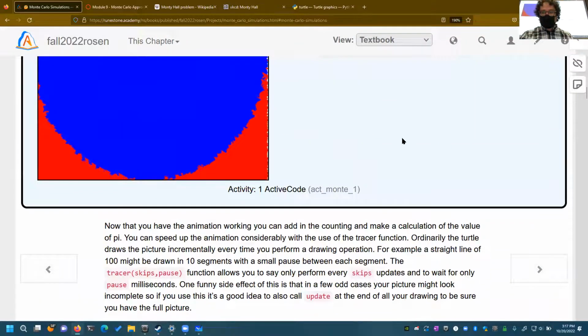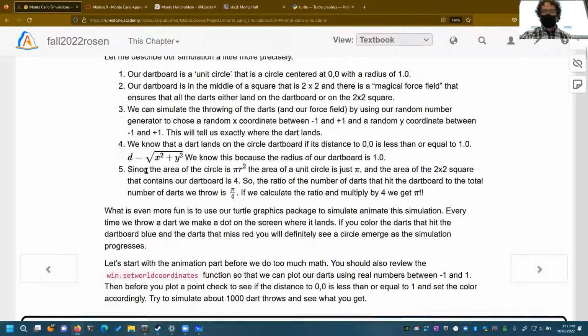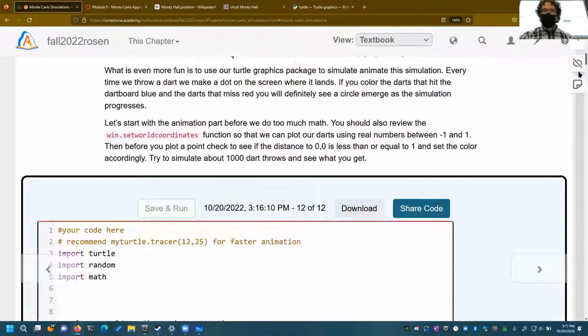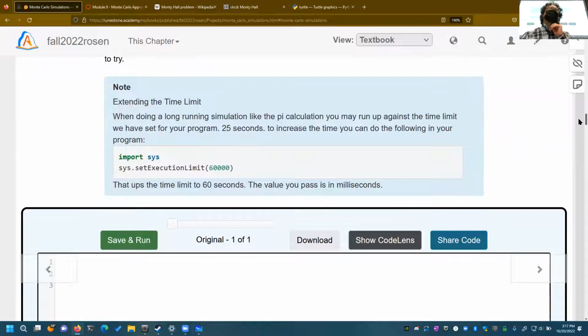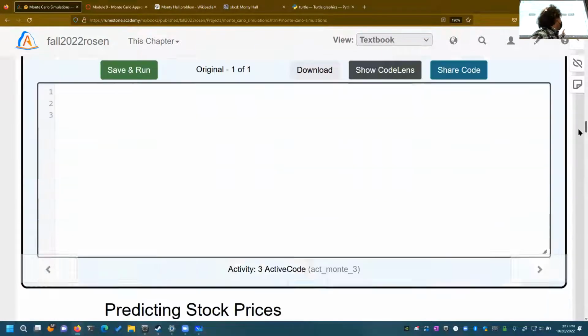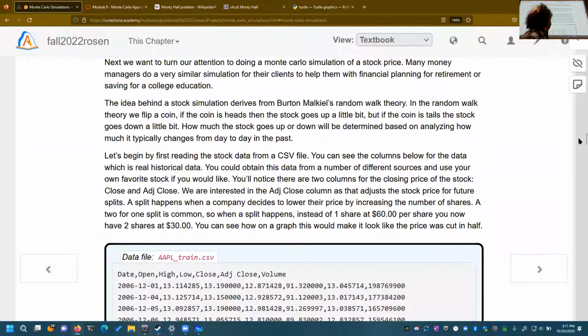So Monte Carlo approximations like this are extremely fun. This can be used in a lot of ways. For those of you who are into finance, one interesting idea for a final project might be stock prediction. After all, past performance is the best indicator of future performance, so they say.